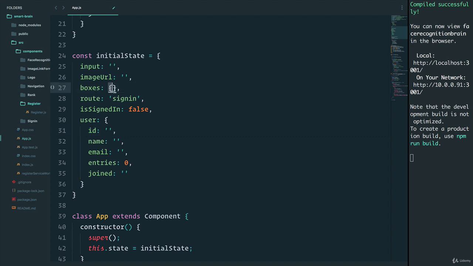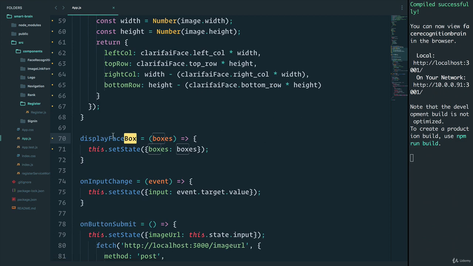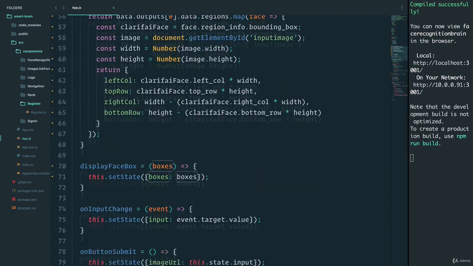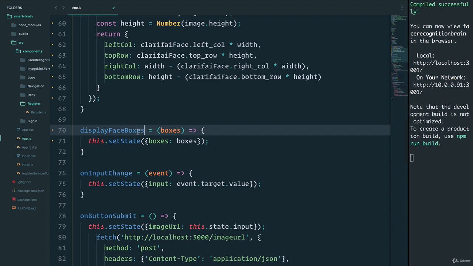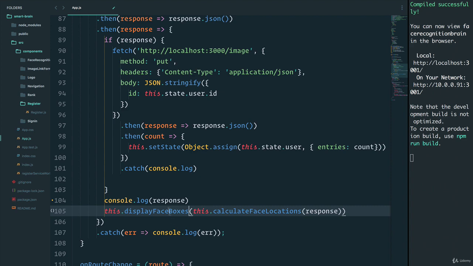Again, we're now returning an array instead of an object. So let's change this into an array. All right, let me save, see if we get any errors. Nothing yet. Where are we using these boxes? We want to make sure that these names are updated as well. So let's go look for any mention of boxes in here. We have the bounding box, which is from Clarifai. That's fine. Display face, perhaps we can change the name to boxes. Display face boxes. And use it over here and update that as well.